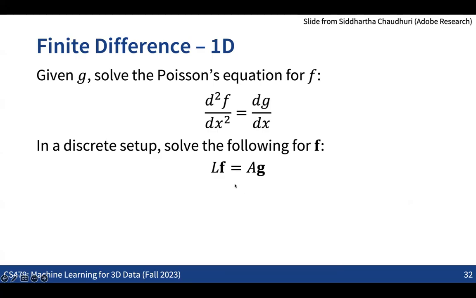So we can pre-compute these two operators. These are basically not dependent on the input information. These are defined based on some kind of discretization of the space, not on the function, right? So given these two operators, which are not dependent on the input function, the gradient function, this G is the only information given, the input information for some specific function. We are finding this vector f, which is the function values at each of the sample points, right? So this becomes a typical linear system, right? It is clear.